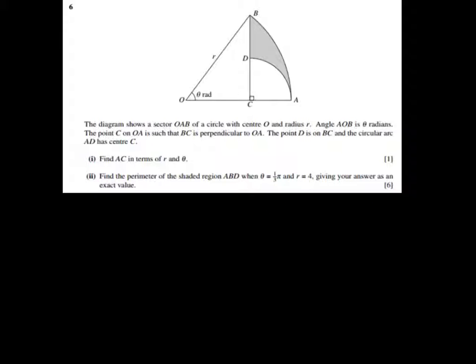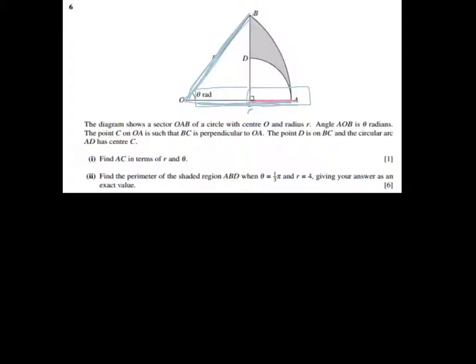Okay, so part 1 is we're supposed to find that length AC, which is this length down here, in terms of r and theta. The first thing I can see is that I've got this whole sector part here where that side is r, and this side here should also be r, right? This whole side there, because it's all coming from the same centre point of the circle. And this AC part here is what I'm after. So what I need to do is find out what this part here is.